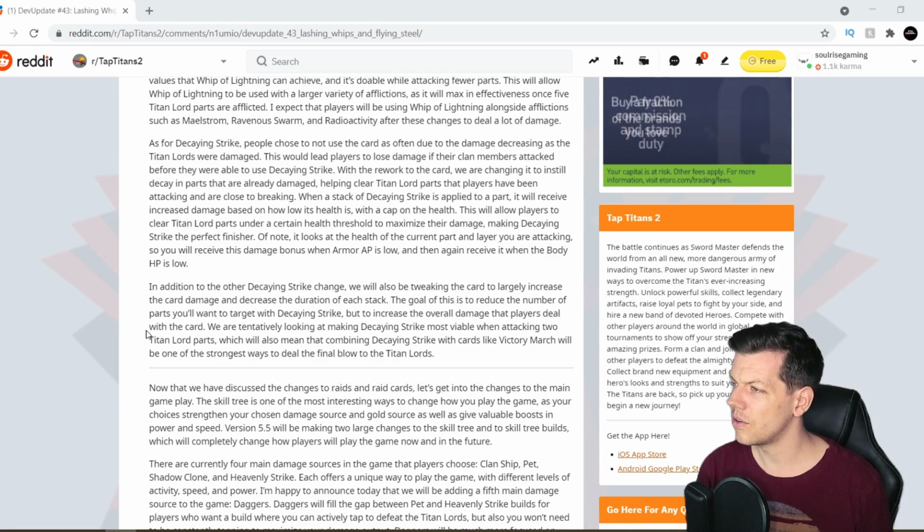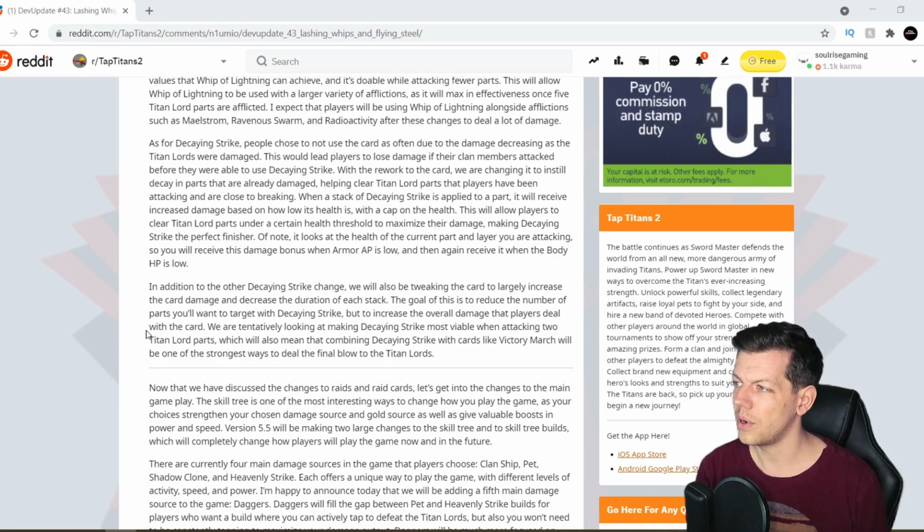While a stack of Decaying Strike is applied to a part, it will receive increased damage based on how low the health is, with a cap to its health. This allows players to clear Titan Lord parts under a certain health threshold to maximize their damage, making Decaying Strike the perfect finisher. Note, it looks at the health of the current part and layer you're attacking, so you'll receive this damage bonus when armor HP is low, and then again receive it when body HP is low.